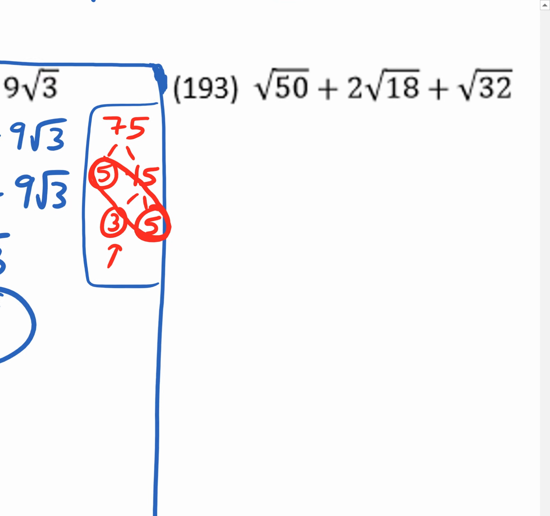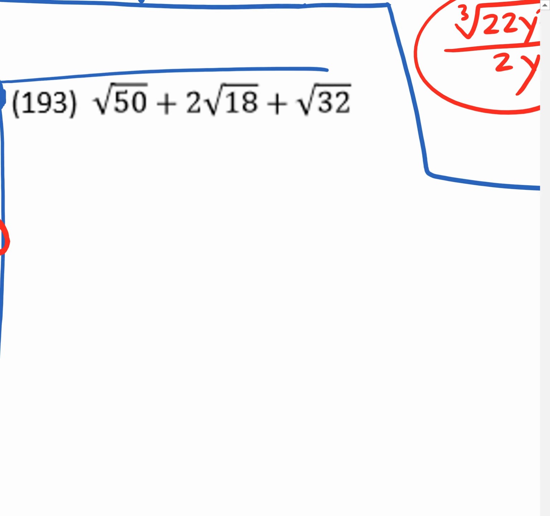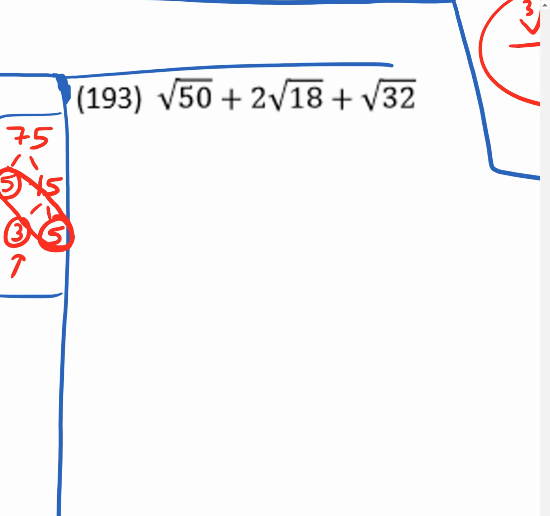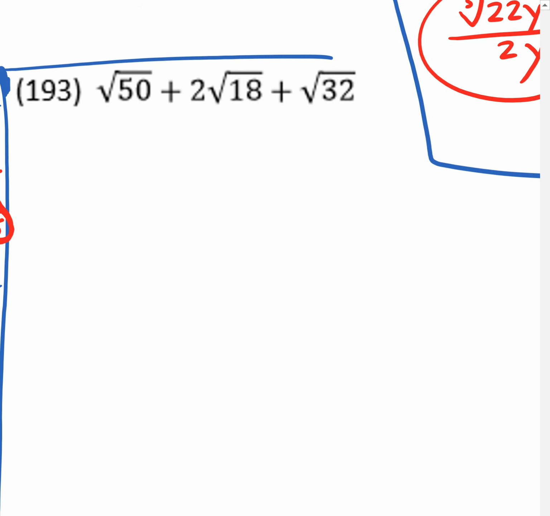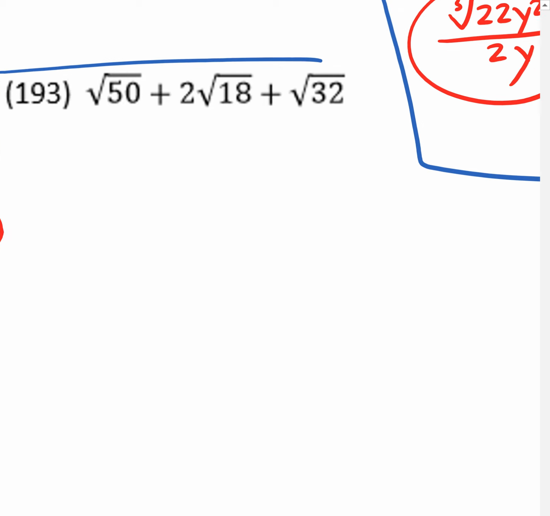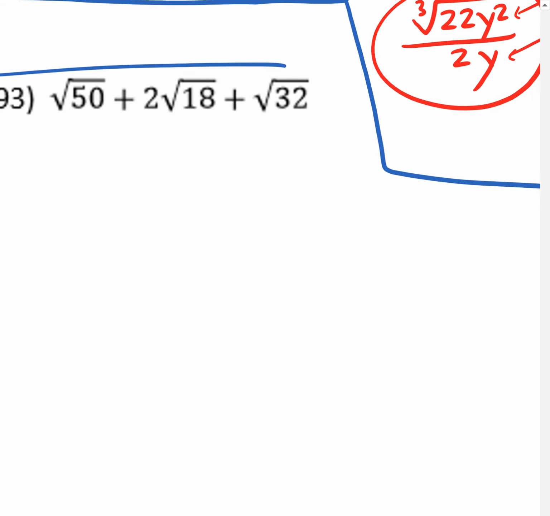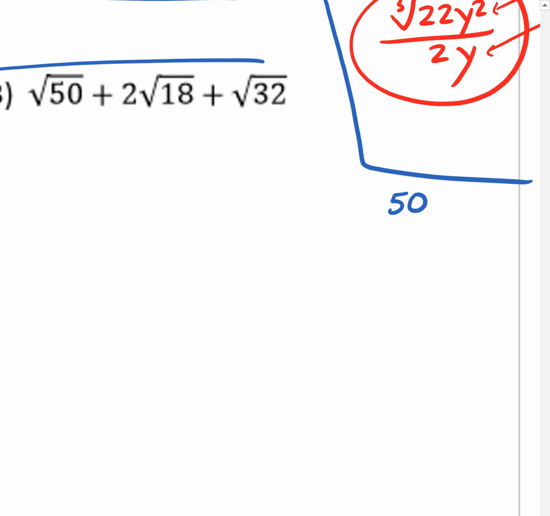Perfect. Alright, and then we got like a souped up version of that guy here. Pretty complicated. But we're going to try to do the same thing. I think all 3 roots, 50, 18, and 32, can all be reduced. We'll try to do one at a time, maybe 50 first. Just because, you know, we read from left to right, so we might as well do math from left to right, I guess. 50 is 2 times 25, or you could have done 5 times 10. 25 is 5 times 5.